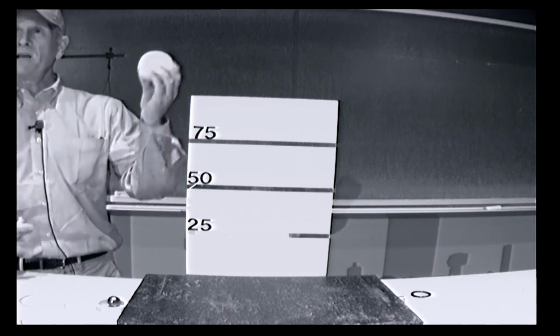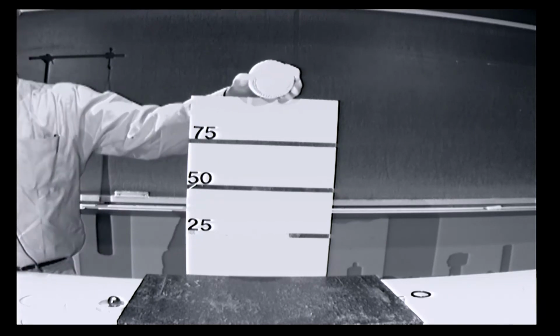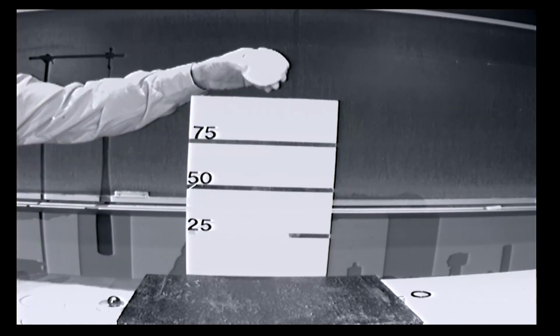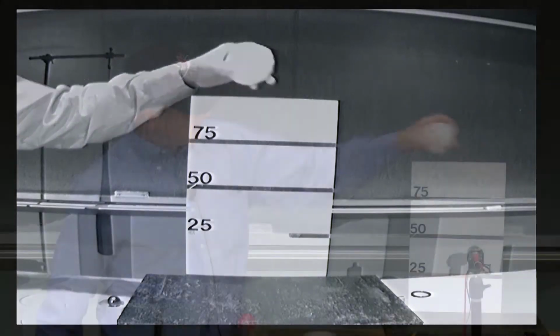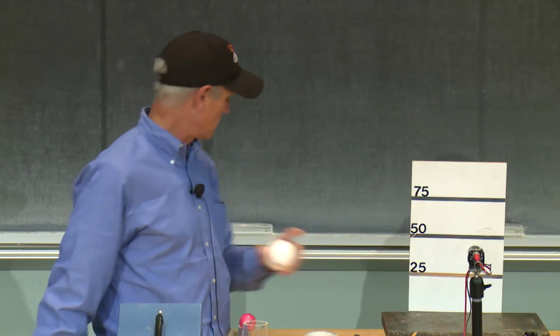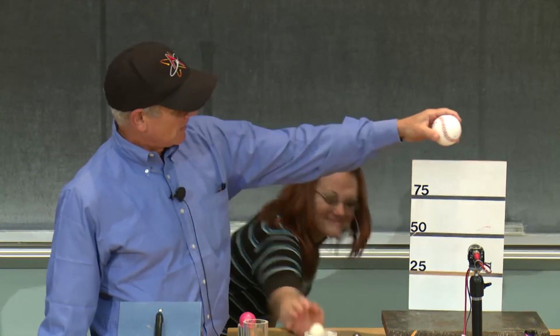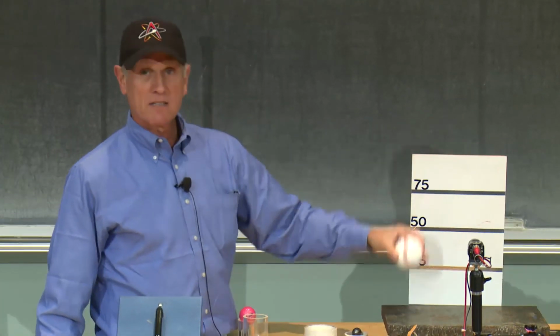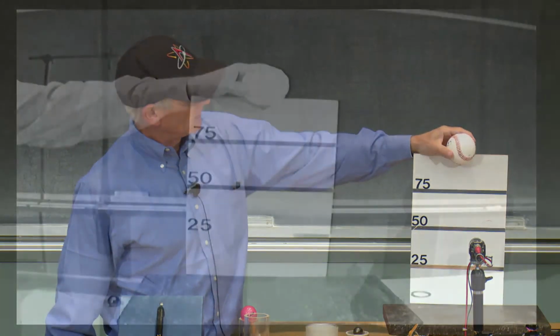So here's a baseball, and it's an official league baseball, and the way we measure this is simply dropping it, okay? And if we drop it from this height, this is 75, 50, and 25% of the height. I'm making a mess here. The question is, how far does it come back up? Okay, sort of shown here.